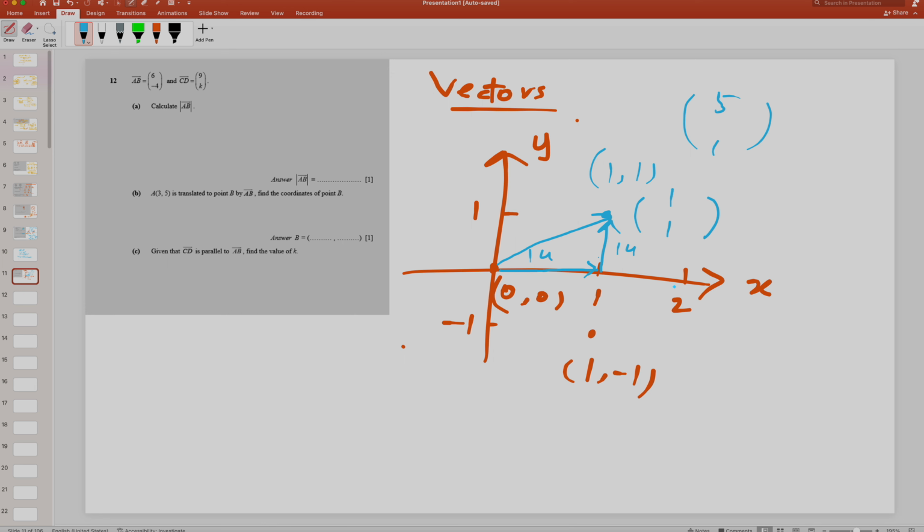For your, okay, hold on. I need to give it some letters. So this is your letter B. This is the origin. I'm so sorry. This is the origin O. Then this is your A. Then this is your B. Okay. So now let's switch to vector representation. We are not going to talk about coordinate geometry here.